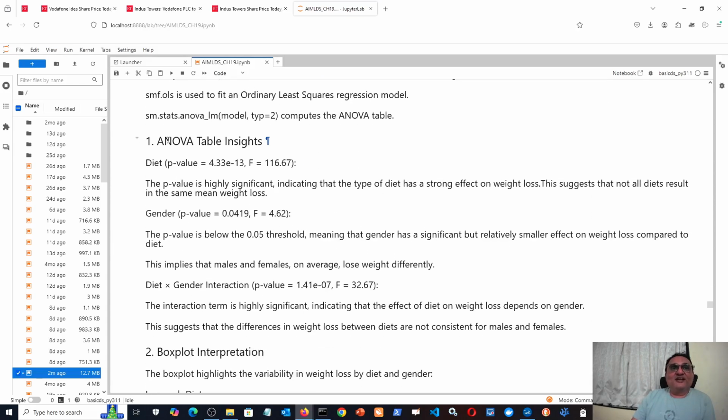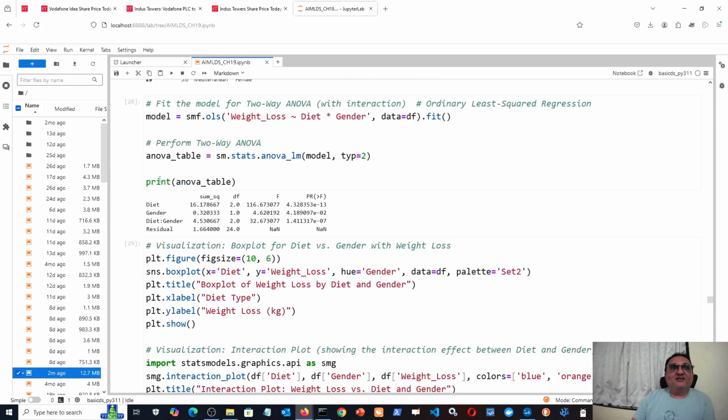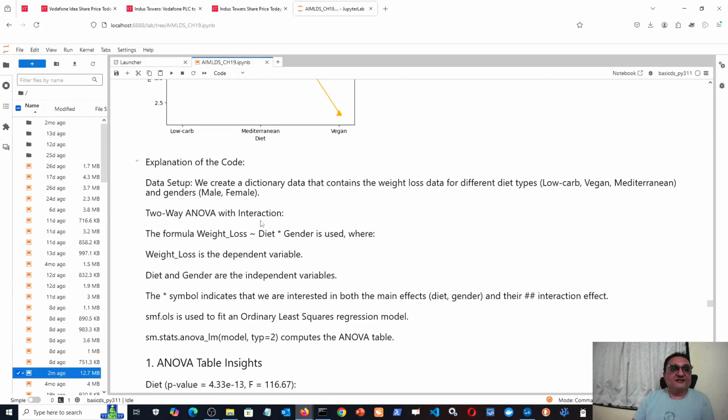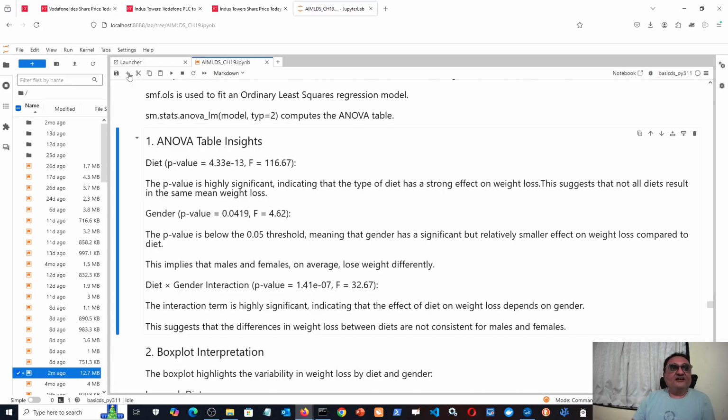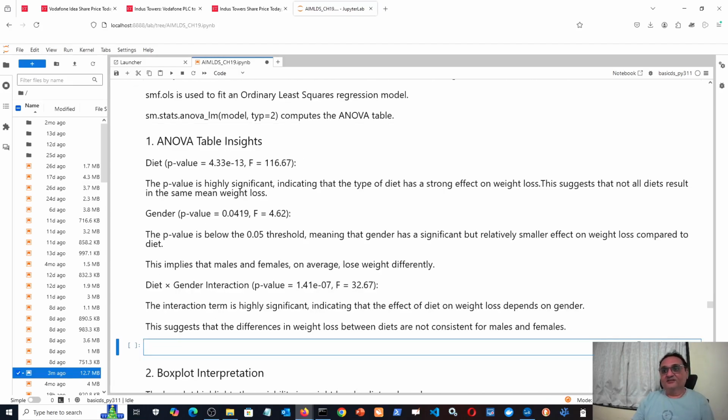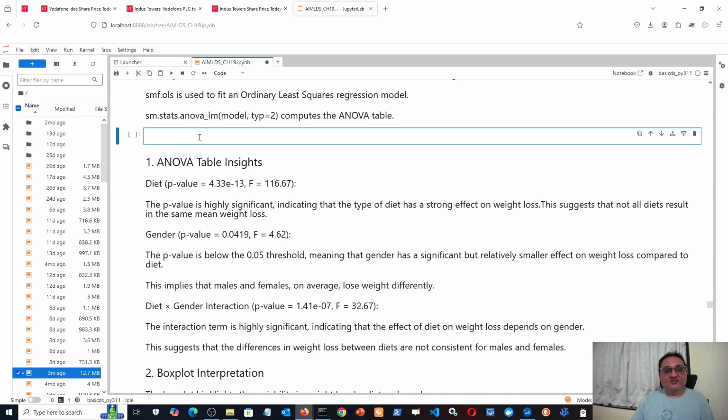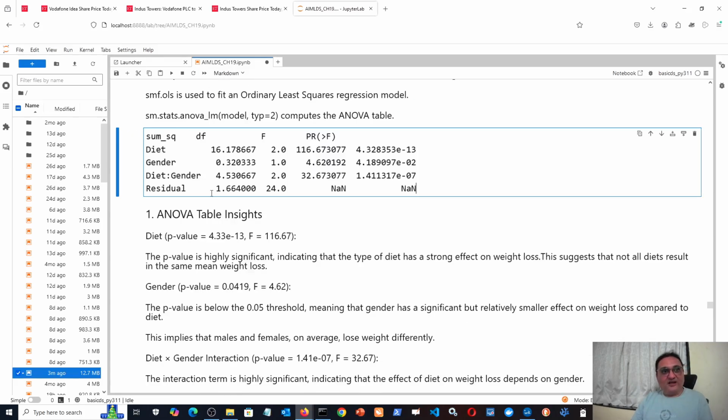Now about the Anova table. What is that Anova table? Let me copy it here so that it remains in front of you while I discuss it. Okay. So here I will make, this is explanation of code, so that anybody can understand. But this is the Anova table, right? So this was my Anova table. Just as a markdown, I put it like this.